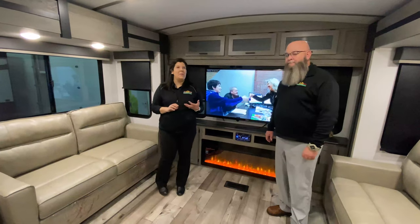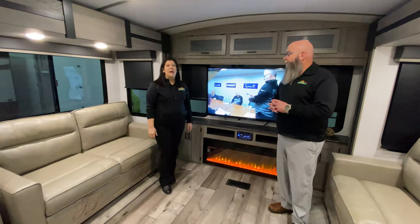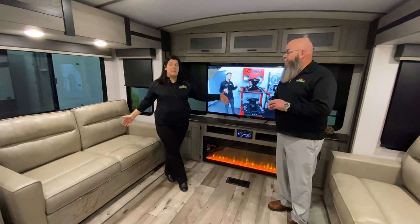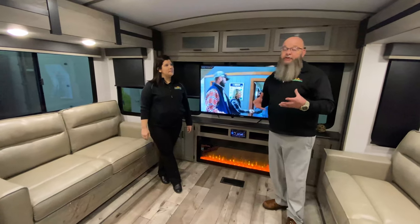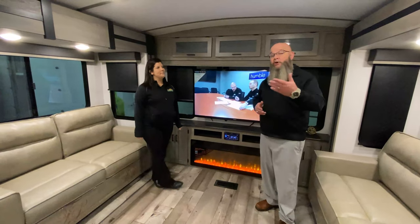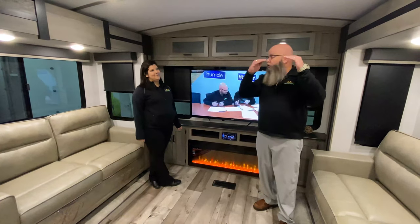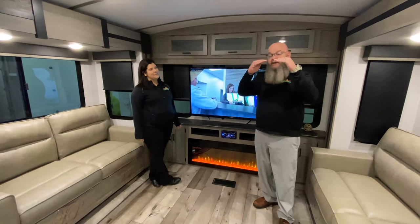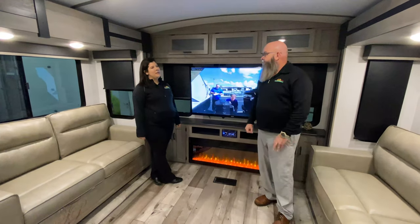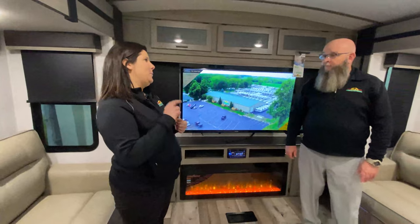The Outback is one brand we have that is great for full-time living. You've got that fully enclosed underbelly to keep the heat in, and it offers a lot of space - the bed slide and the big kitchen are the biggest highlights. One of the coolest things technology-wise is that this unit has full automatic leveling jacks including the power tongue jack. It even has the hitch return setting, so at the touch of a button it raises the tongue jack back up so you can back right underneath it - it knows exactly where you left off.